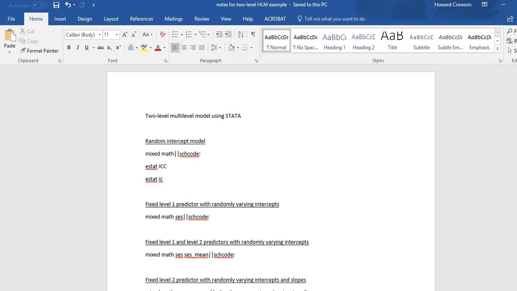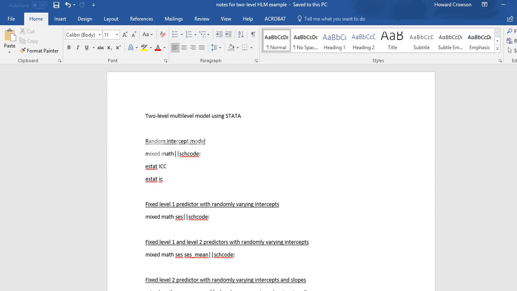And what that means is that there are no predictors incorporated in the model. We're only studying variation in the intercepts across the level 2 units. And what that translates into in this kind of model is that the intercepts are basically the school means on the dependent variable. When we start incorporating predictors into the model, the intercepts are still means, but they're adjusted for the presence of the predictors that you include in the model. So we're still fundamentally looking at variation in means, but we talk about it in terms of varying intercepts.